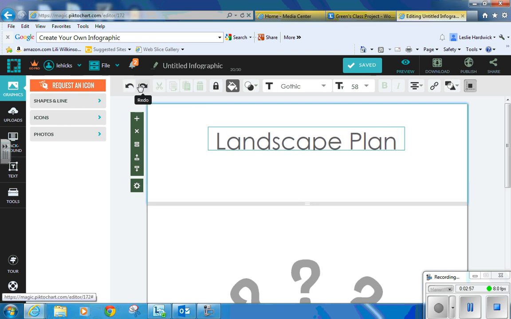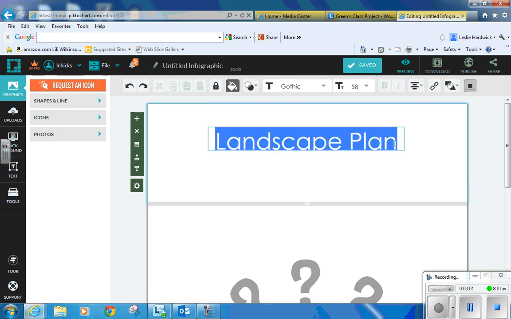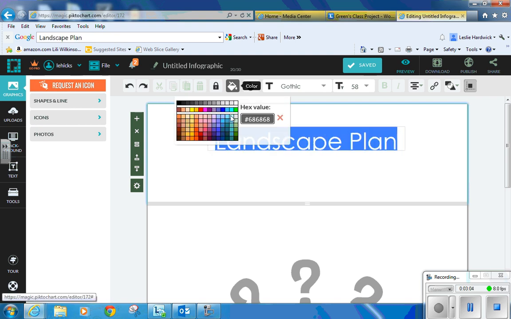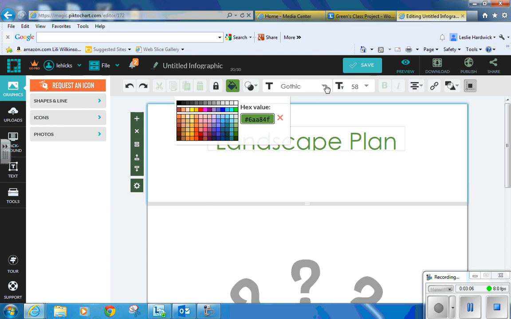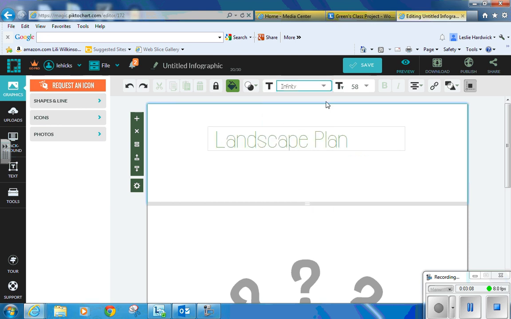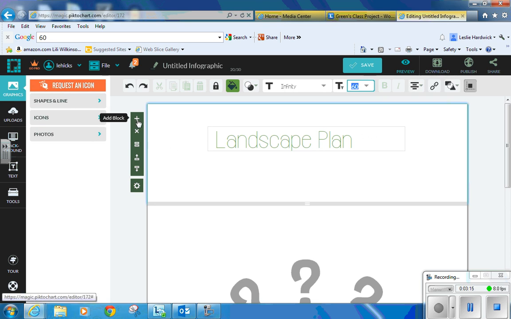Across the top you see the undo button, the redo, the copy, paste, cut, all of that. You also see that you can change the color to whatever you would like. You can change the font and the text size, and of course the position. Over on the left hand side, that's where you would add the blocks. If you need more blocks or sections, that's where you add. If you see that you don't need that many, or you create one you don't really need, you can delete it right there, and then of course you can reposition them.